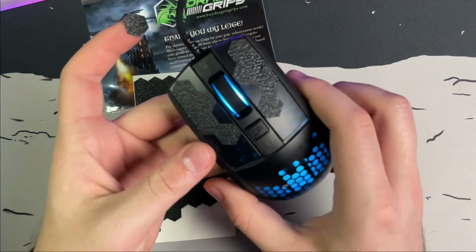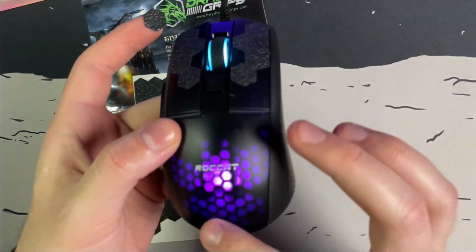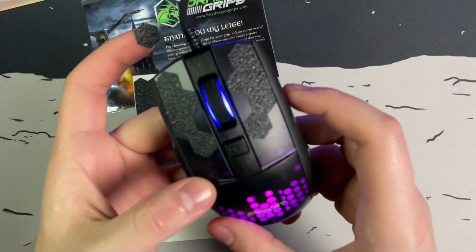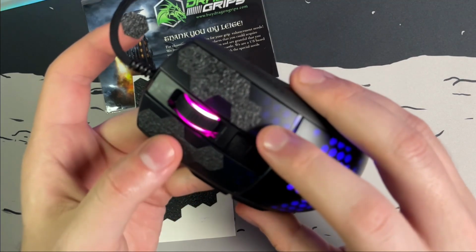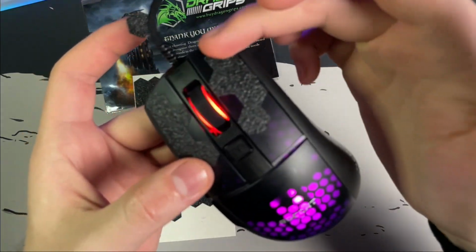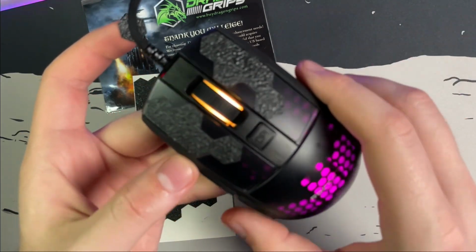And in this case, I went ahead and put them on the Burst Pro because I think it does look kind of cool with the RGB coming through on the shell. Just keep in mind that it can be hit or miss with a lot of folks because, again, it's not something that's pre-cut to measure on whatever mouse you have. So you just gotta kind of play around with it.